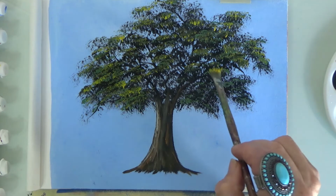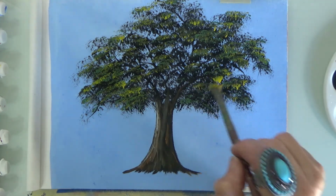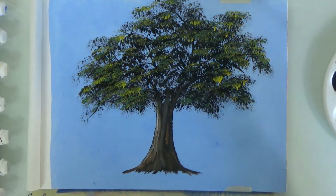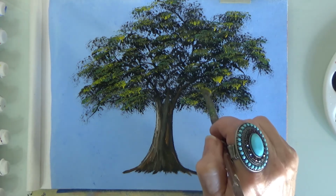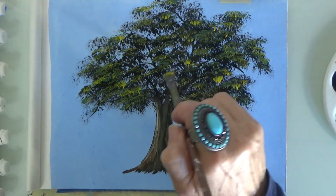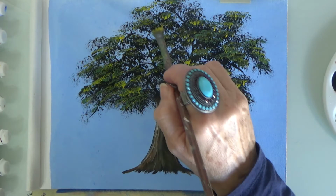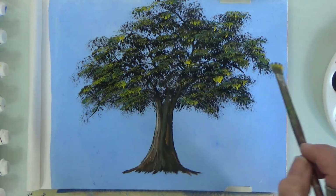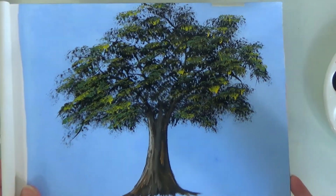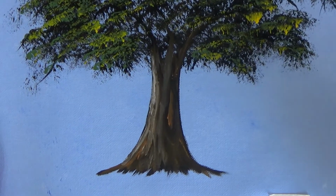See? See, I pressed my brush here a little too hard and you saw how big it got? I don't want that happening, so I gotta lighten up. And again, you're leaving some of the sky showing through. You're also leaving some of the branches. You're not covering the whole thing. Let me bring it up close to you so you can see. See that?